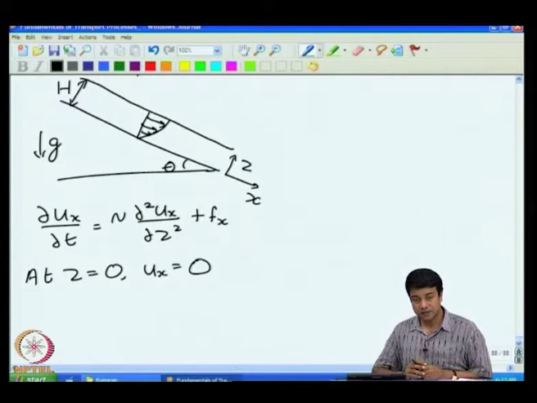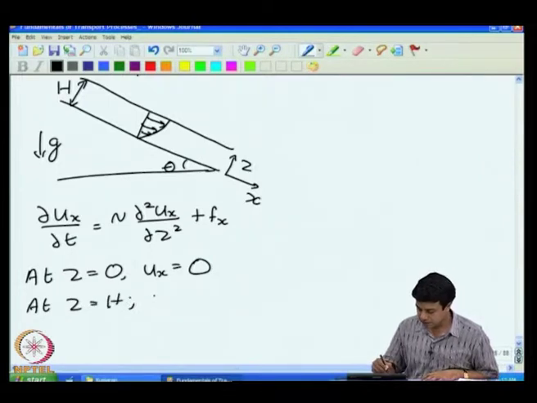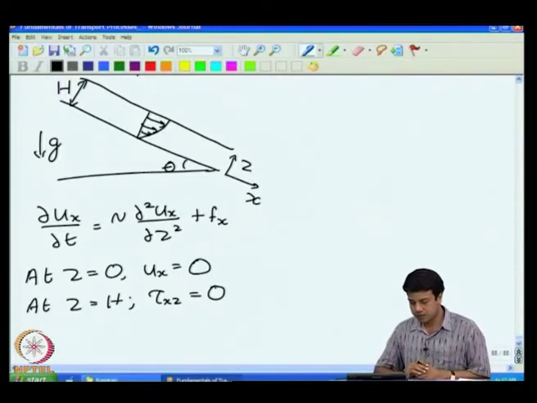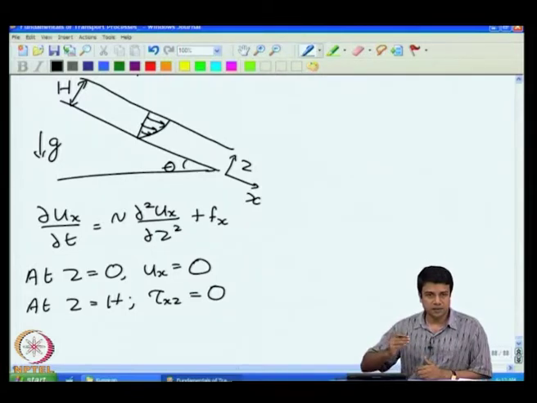Therefore, at the free surface itself, since the viscosity of the gas is small, the shear stress exerted by the gas is small. At the interface, you require continuity of stress between the liquid and the gas. That means that at z = h, you require that the shear stress in the liquid go to 0, because the viscosity of the gas is small compared to the viscosity of the liquid. That means the shear stress exerted in the gas is small compared to the internal stresses within the liquid. So, as you approach the interface from the bottom, the internal stresses in the liquid should go to 0, so that they match with the stress in the gas.